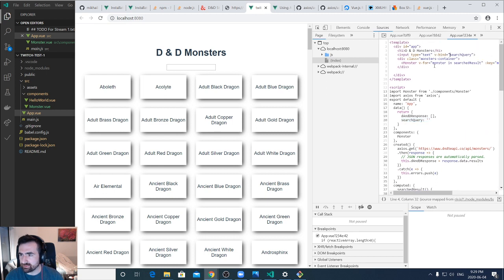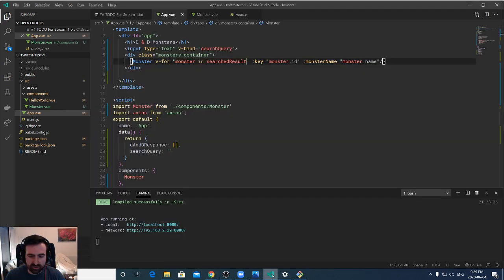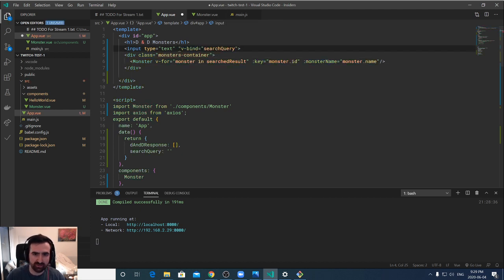So v-bind search query. It should be v-bind colon or colon v-bind. No, I don't think that's how it is.